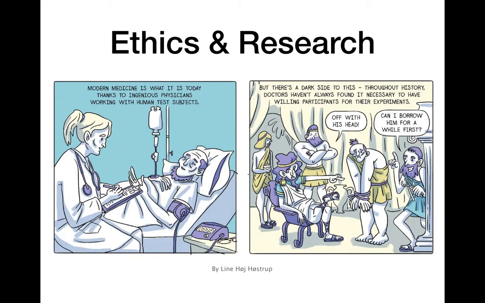There's a really long history of this, and for most of the history of using human participants or subjects in medical research and biological research, the participants didn't have any choice in this. It wasn't really consent. So for example, here we have in ancient Rome or ancient Greece, a prisoner who's going to get executed, and then a scientist is like, hey, can I borrow him first? Because he wants to do some experiments on this guy who's going to die anyway, is the thought. He's going to be executed, might as well do some experiments on him first, trying to learn more about the human body.